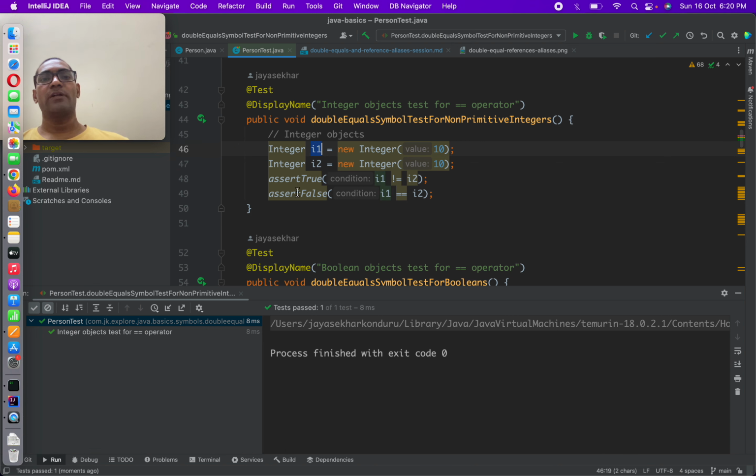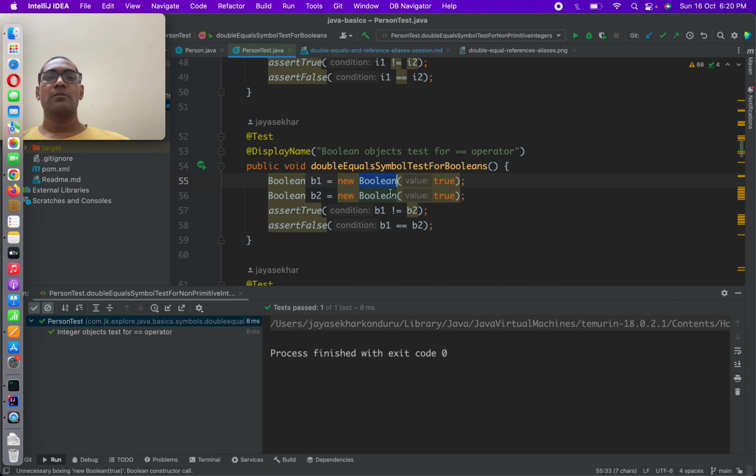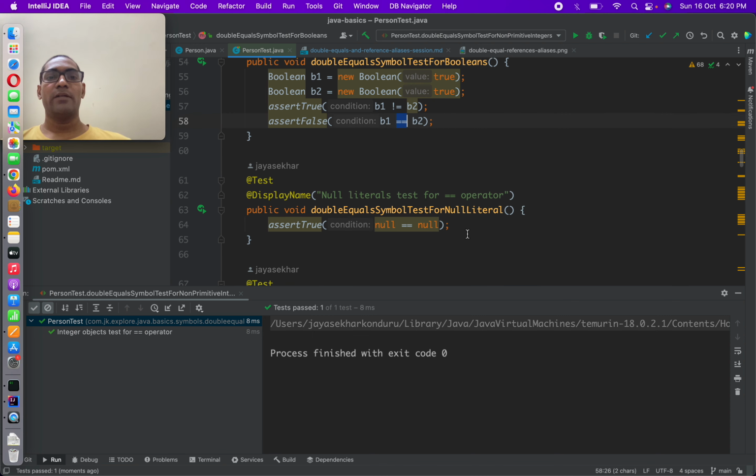They will have two different addresses. So assert true, both are not equal; assert false, both are equal. We are just asserting that both have different addresses. Similarly, for Boolean objects, it doesn't matter what value is inside. It will just compare whether the addresses are the same or different.